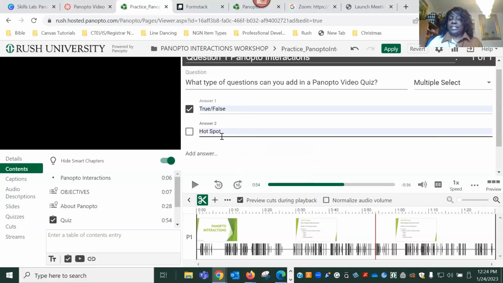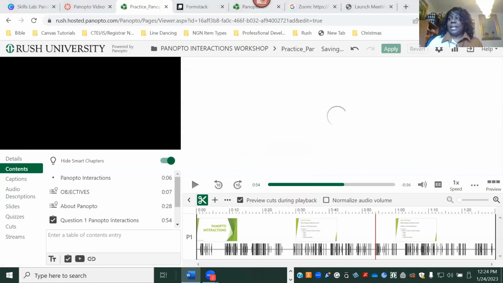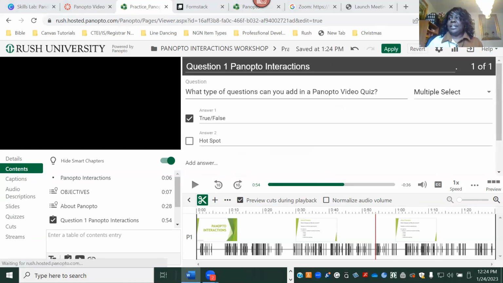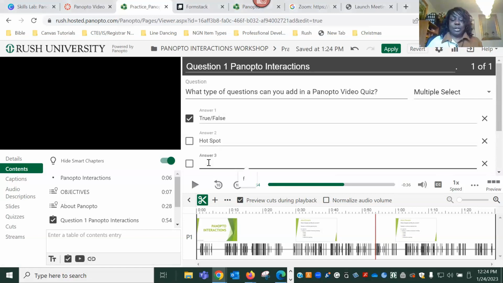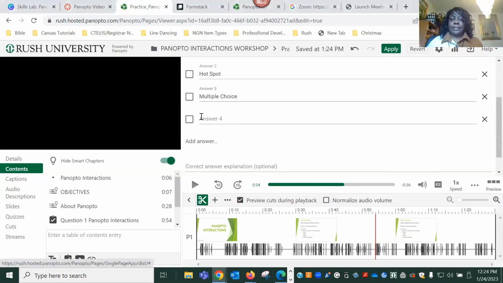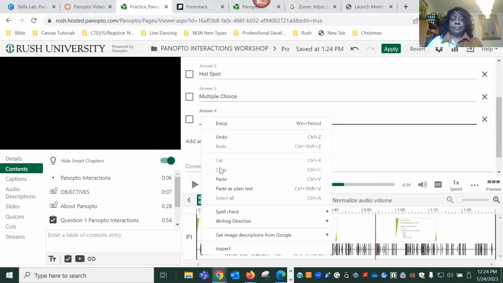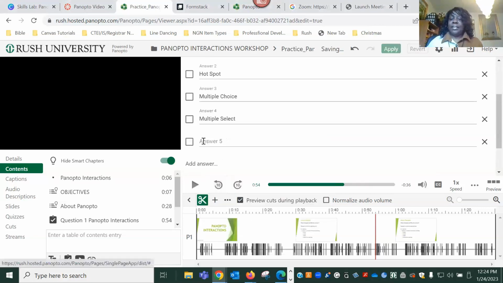And if you have more than 2 answers, you just go ahead and click the add answer button and it'll add another answer. I've noticed that the first time I click that, it doesn't add one, but when I click it again, it adds it with no problem. And once I add it, I don't have to do it again. Like I'm going to add another one. And now it just adds them with no problem. And then I'm going to add one more just for fun.